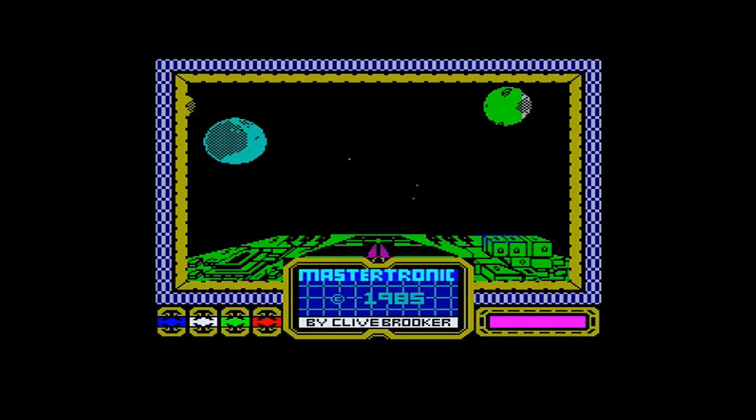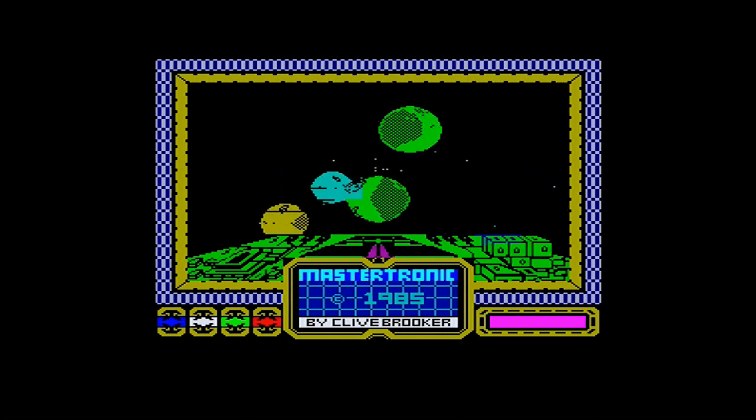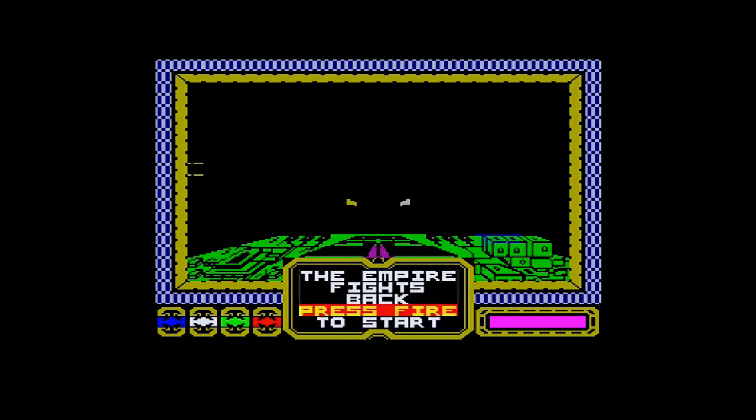I love the fact that down the bottom left-hand corner there, we've got the little TIE fighters. Anyway, press fire. What was the fire? Is it space? Enter. 1.